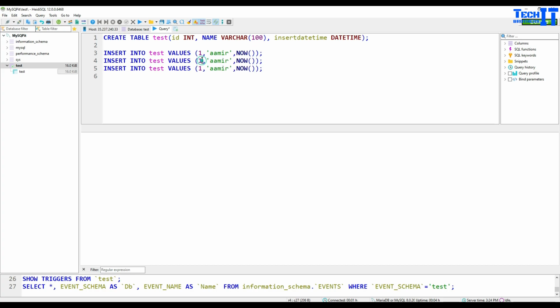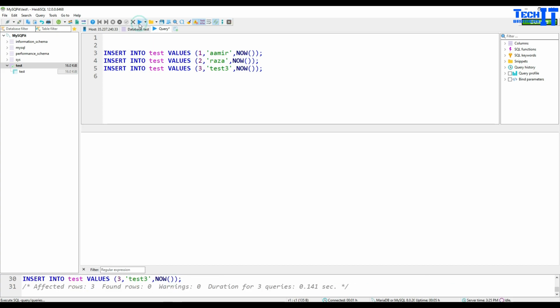We are inserting two records, and here I'm going to go with my kid's name, Raza. And here I'm going to go with the test 3 record. This is already created, and we can execute.